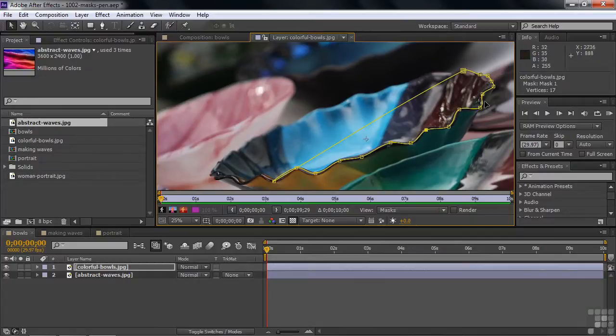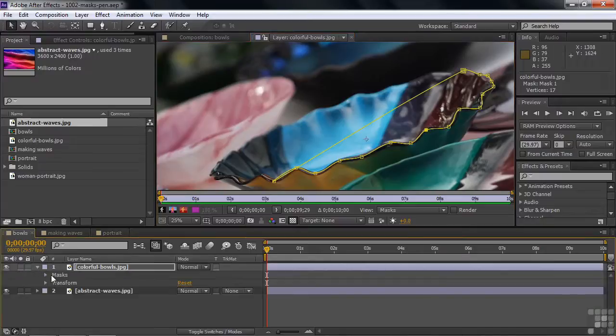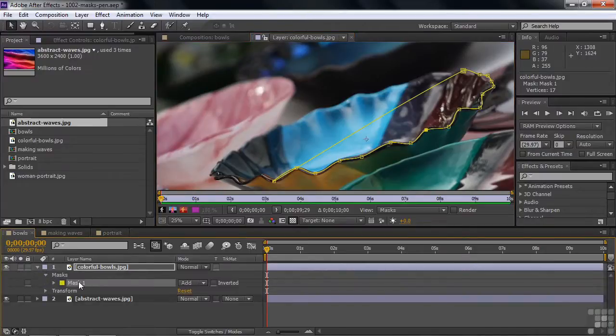Now let's say I didn't see all these little empty squares. If it looks like this, if I click down here and click on the word for the mask layer, just click on that by itself, you get these squares here like that. And if I drag them, they're going to move the whole thing around. That's the big difference. So if you just click on the name of the layer, not on the mask, then you get those little points like that. That's what we're going to pull on here.